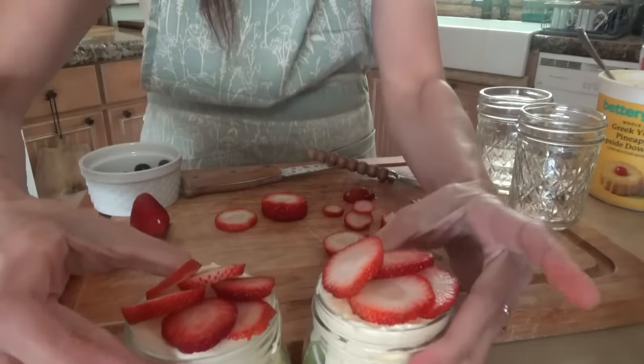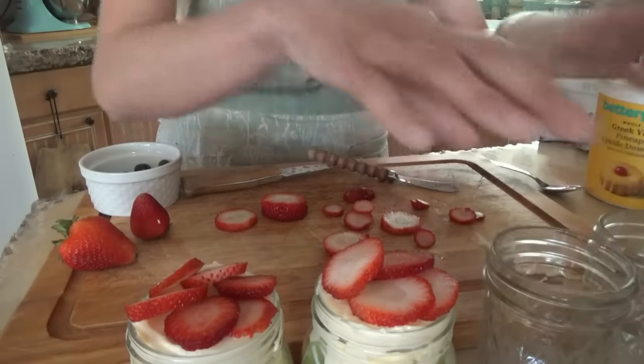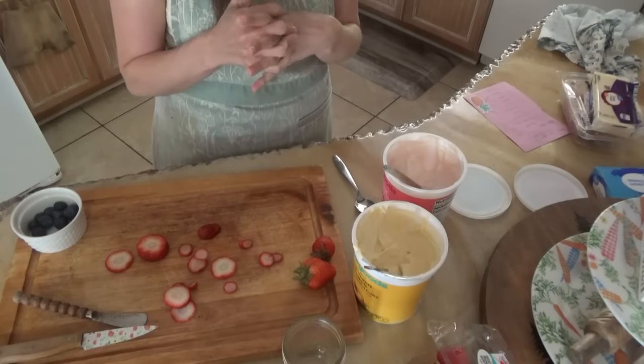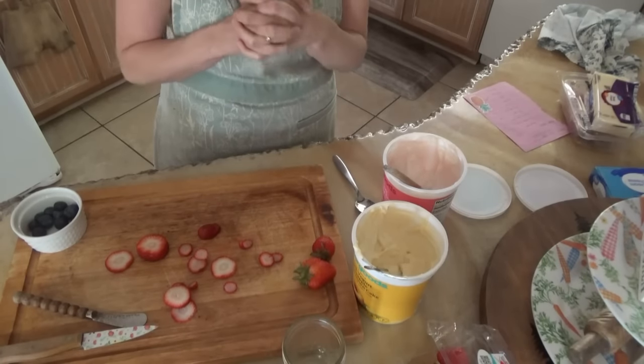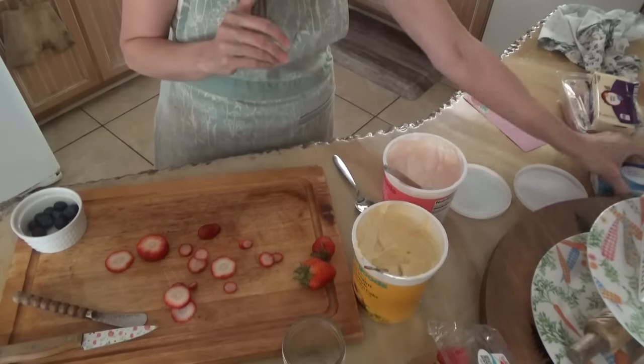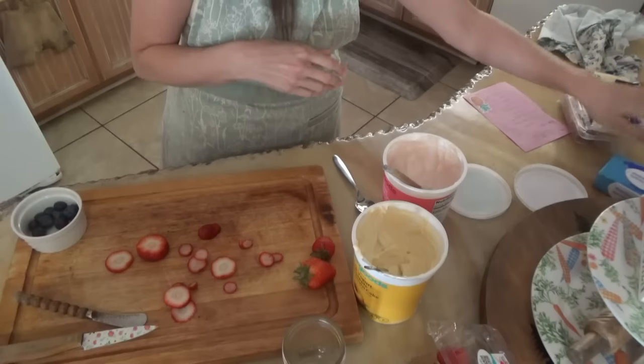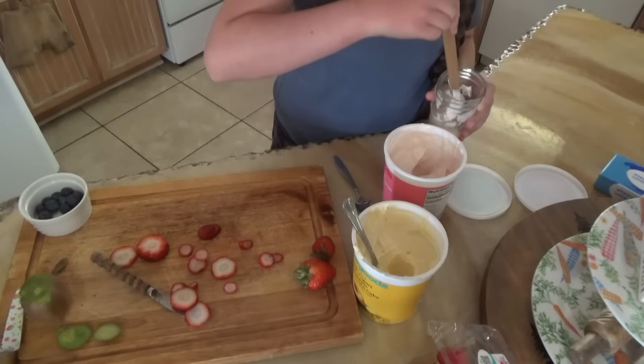We got those 2 made. Cece and Jonah want to make theirs, so I'm going to leave their jars right here so they can pick what they want to put in there. While they're finishing up the parfaits, I think we'll do the ham and Swiss puffs next because I need to let this cream cheese just sit out for a little bit longer. I can thaw it in the microwave though whenever I get ready if it still needs some.